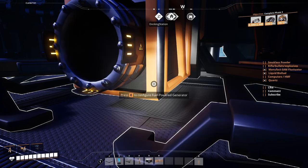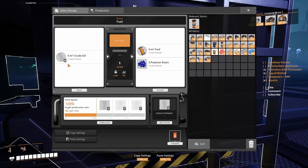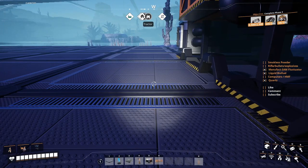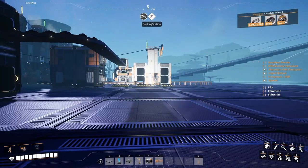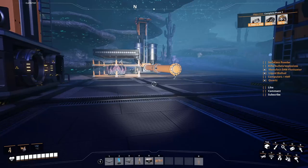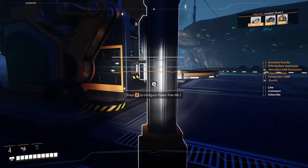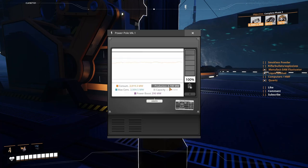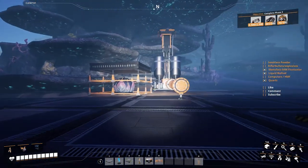So if it's 15, we have 150, 15, 14, whatever, 14 heavy oil. Let's say we get 75 fuel. 75 divided by 15. I could put down 5 generators. That's 1250 power. That's outstanding, mister. And we're not gonna sink that, but it is what it is. Win some, lose some. Because that's half of our production. You know, it's very good. That's what I meant to say.